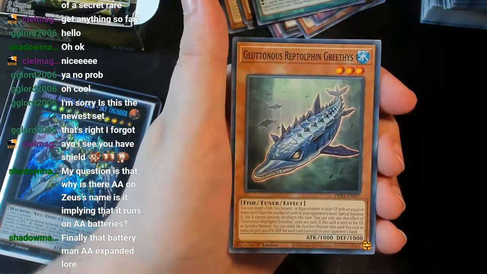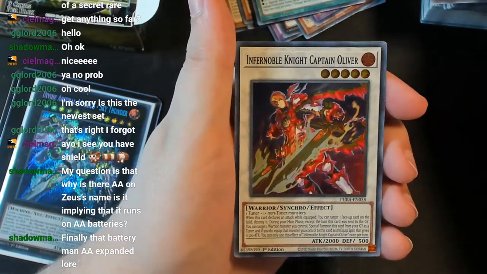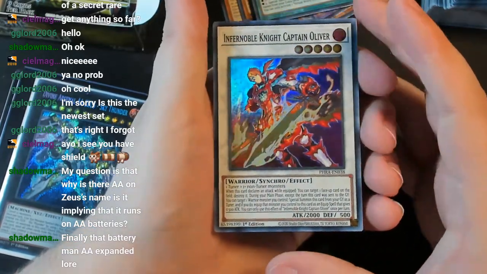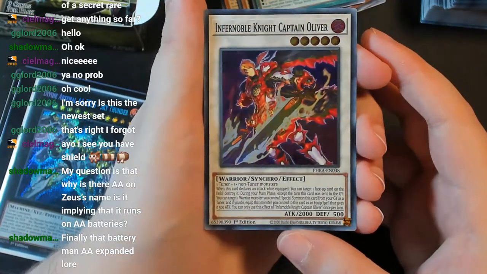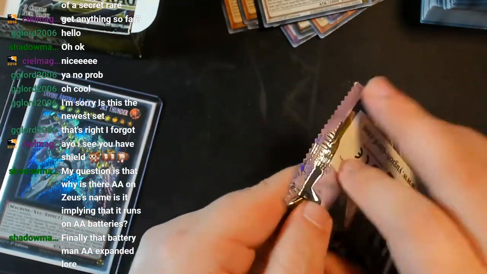All right. Keep it trucking. Keep it trucking. Raider Raptor, Heal Eagle, Infernoble Knight, Captain Oliver. I have this guy already as well. Very cool super, though. One of my favorite artworks in this set, actually. We are down to our final five, it looks like.